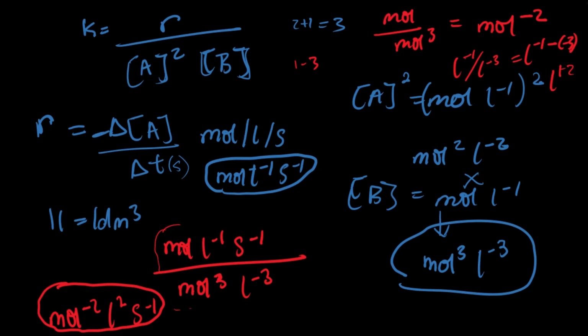This approach can also be used to derive the unit of k for the first order, the second order, and so on. Now, for the zero order reaction, which is R is equal to K, it's very straightforward. We know rate to be moles per liter per second, so this, of course, would be the unit of K, the rate constant. Now we have seen very briefly the differential rate laws. Let's take a look at the integrated rate law.